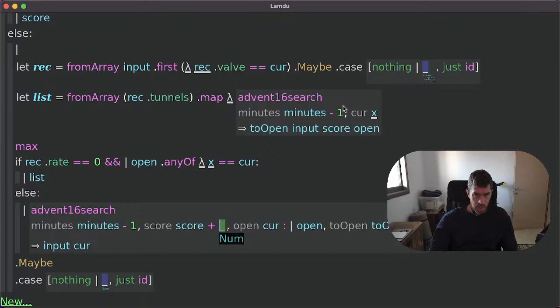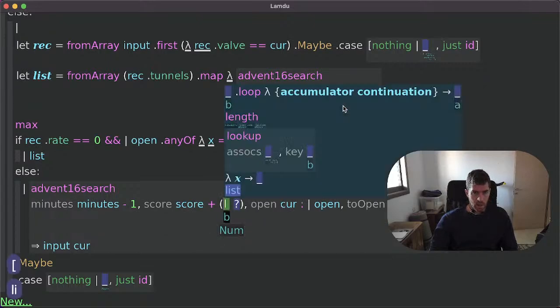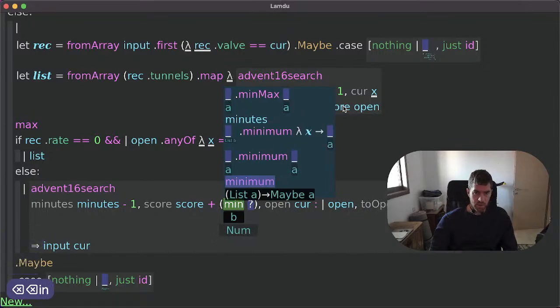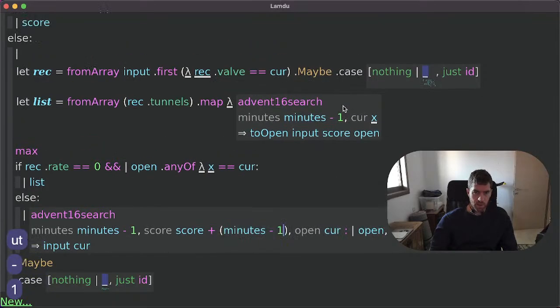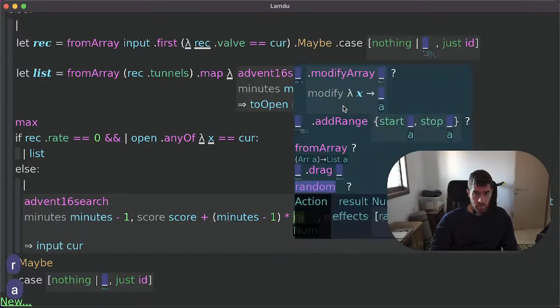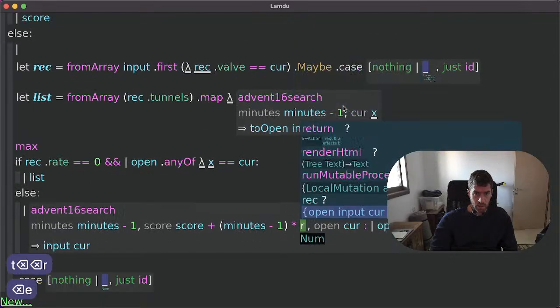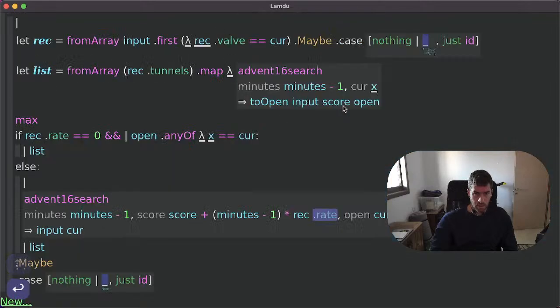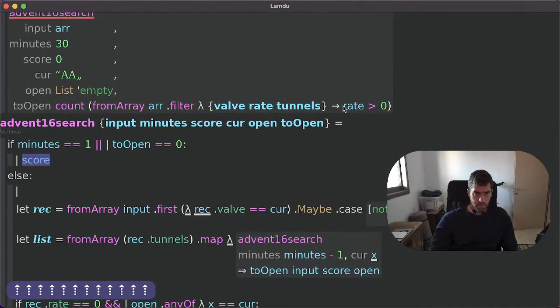We're going to add minutes -1, which is the amount of minutes the valve is going to be open, times the rate, rec dot rate.